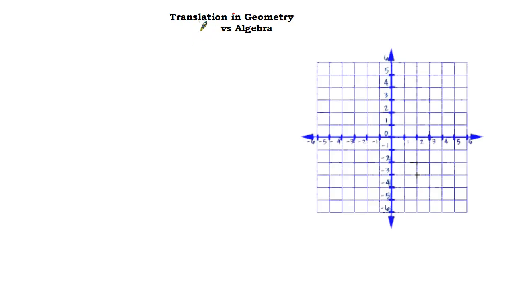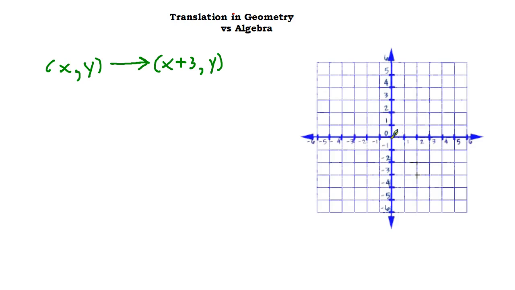This is a discussion of how translation works in geometry versus how you'll see it work in algebra class. In geometry class, we talk about translation with regard to maybe a particular point. So we might have a point like (x, y), and we might describe the translation as something like this: (x + 3, y). And what that would indicate to us is this.